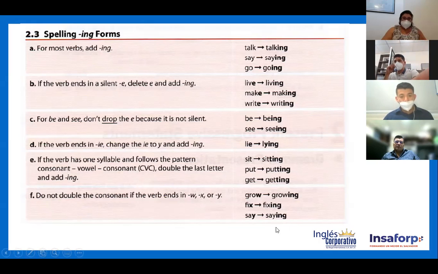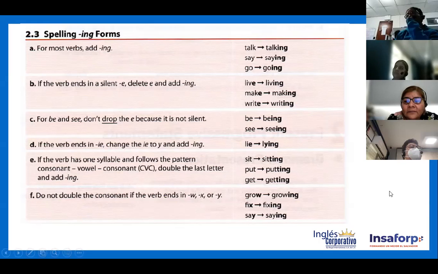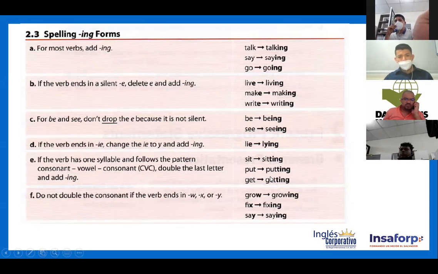Okay, there it is. I don't know if you have questions about the rules. Do you have questions? I have a question. Yes, Jorge. Digamos, living. But she is in Santa Ana at the moment. She's living, ella está viviendo, right, in Santa Ana. Tiene que estar en Santa Ana para estar allá. No, no, that was just a question. Solo es una pregunta. It can change, right? Puede cambiar. It can, any place, right? Al cualquier lugar.